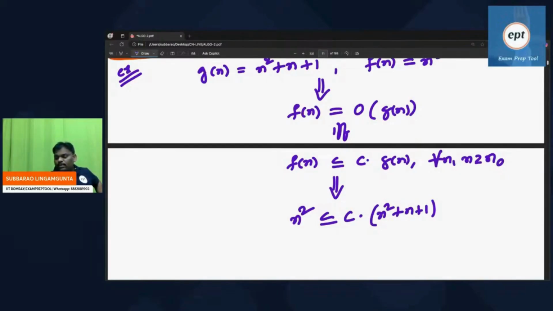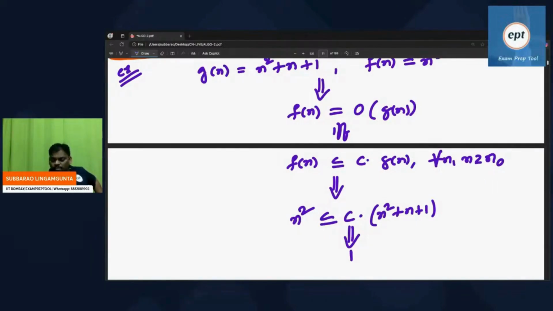Big O notation is saying that the right side should be greater. I think the right-hand side is already greater, so you can take the C value as 1. C is saying that if you need help, I will help you. Comparing left and right, the right is already greater, so there is no need of help. Then you can take C value 1.